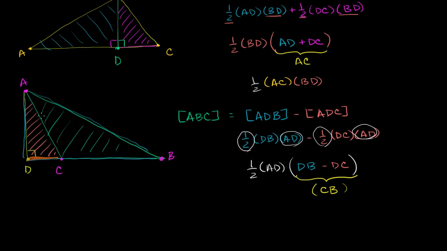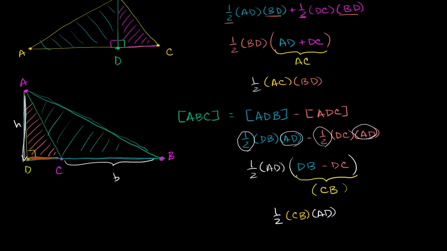And so the area of ABC is going to be equal to 1/2 times CB times AD. I'm just switching the order of multiplication. Now what is this? Once again, it's 1/2 times our base times our height. And once again, the height in this case, because it's not a right triangle, is not one of the sides. Someone would have to give you that information, or you'd have to figure out what this actual height is. But what's neat is, in any triangle, the area is 1/2 base times height.